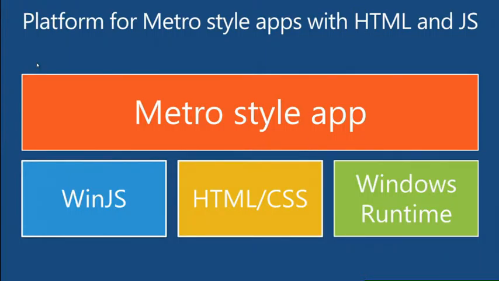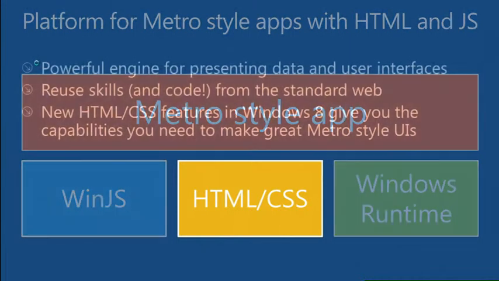In addition, there's something called WinJS, or the Windows Library for JavaScript. This is a new JavaScript library that Microsoft has created to give you even more capabilities and more controls and things that we felt you needed to have to create Metro-style apps. And in addition, there's the Windows Runtime APIs. And those are the core Windows APIs that you can call into to access the system and system capabilities. Let's dig into each of these a little bit more.